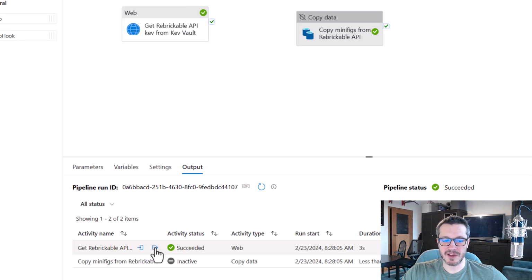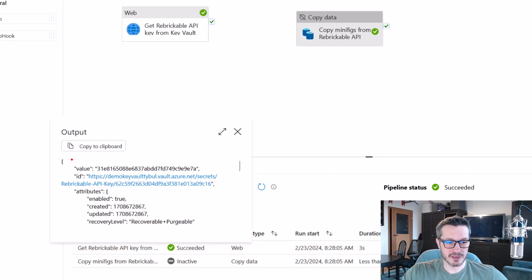And if everything went fine, then I should see, yep, the value of my secret. So this 31, E81 and so on, that's my API key that we want to use in the future to connect, to authenticate to Rebrickable API.